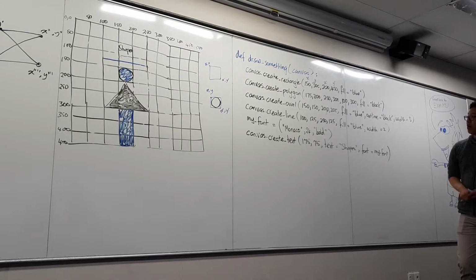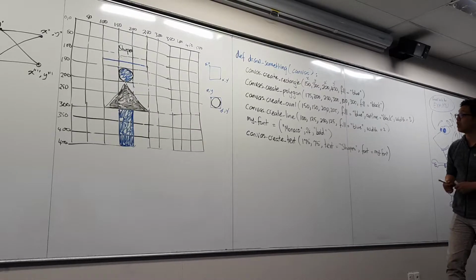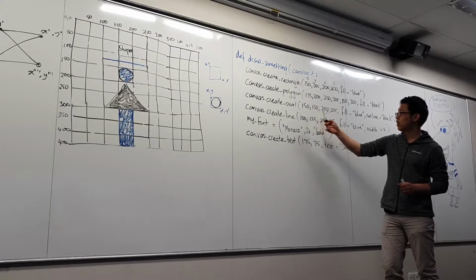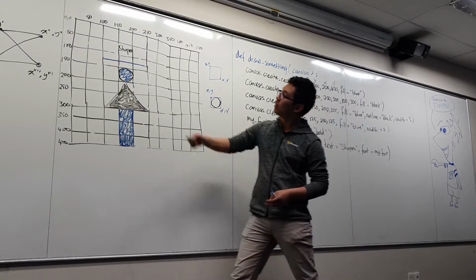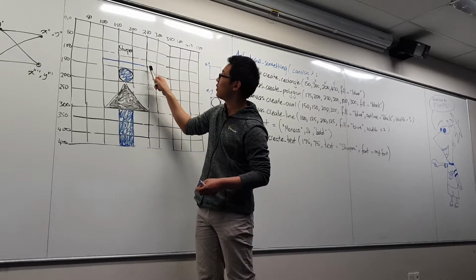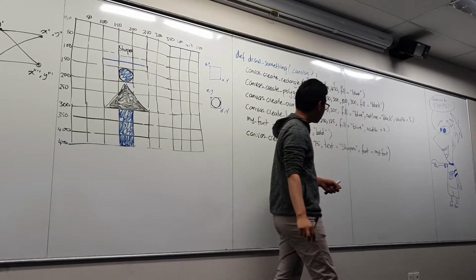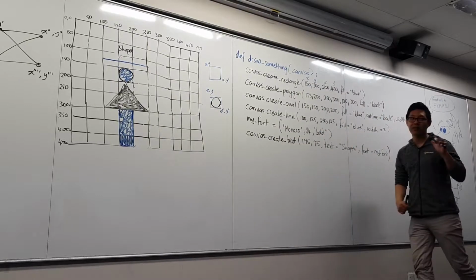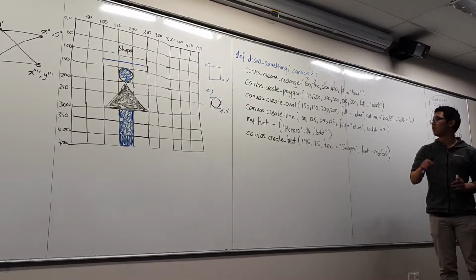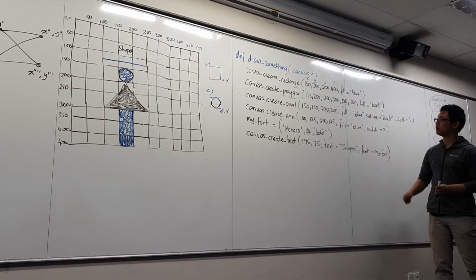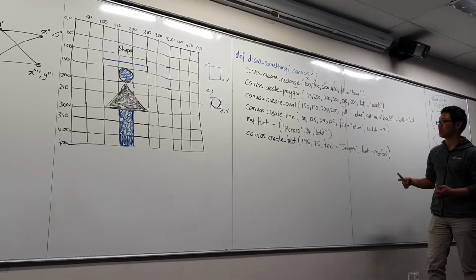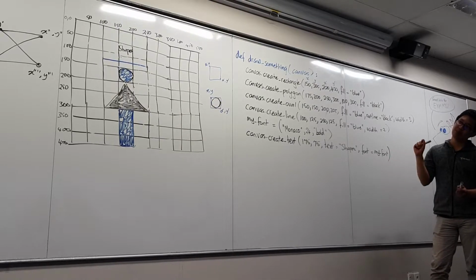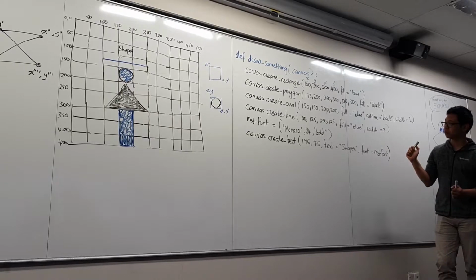Create line. It's pretty much the same. If you want to make a line, you need 2 points, and then it'll connect the points for you. So that's what we have there: x1, y1, x2, y2, and 100, 125. So that's here, and then the next point is over here, and it draws the line for you. If I want to make my line have a different color, I need to set the fill to be a different color. So I set fill equals blue, not outline or line color. Fill equals blue, and that will get the color to be what you want. And I want that to be maybe 2 pixels thick, so width equals 2.